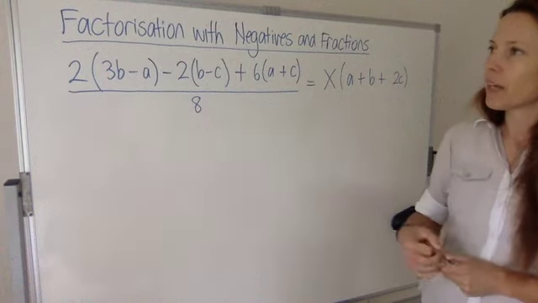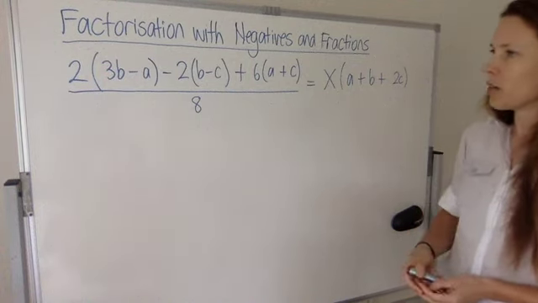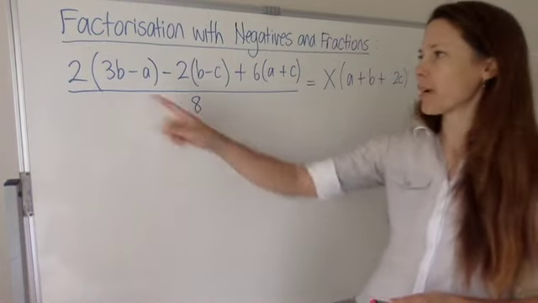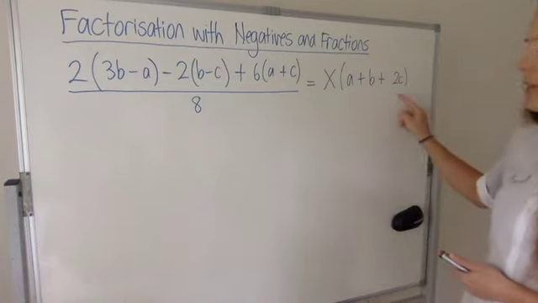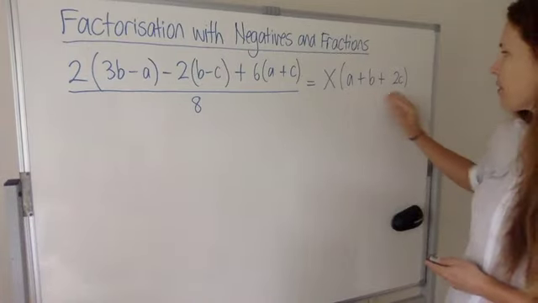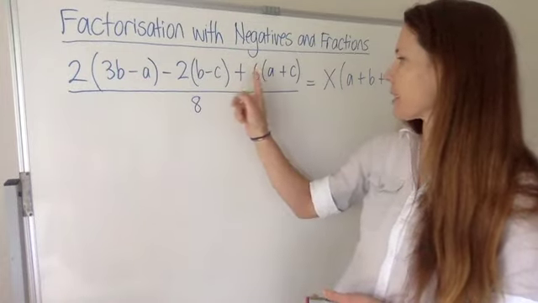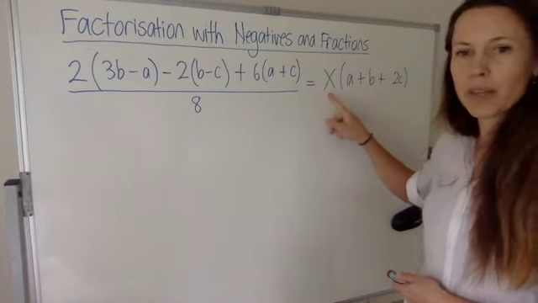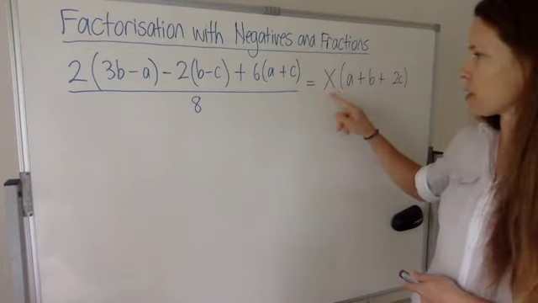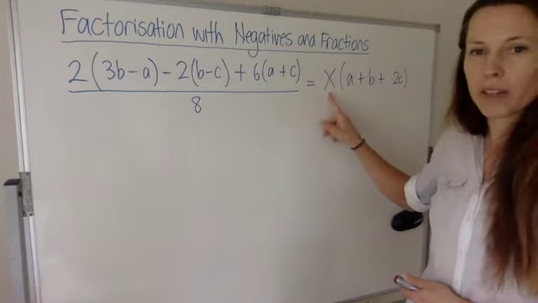To do a fairly complicated factorisation that's got negatives and fractions in it, we've got a question like this where first we have to actually expand a bunch of things, but then later on we'll need to factorise them again to tidy up our answer and get it in this form. Now you'll notice that the pronumerals we have over here are a, b and c, and over on this side we've also got a, b and c, but we've also got this big x. So really when we've solved this question, they're just wanting to know what does x equal.